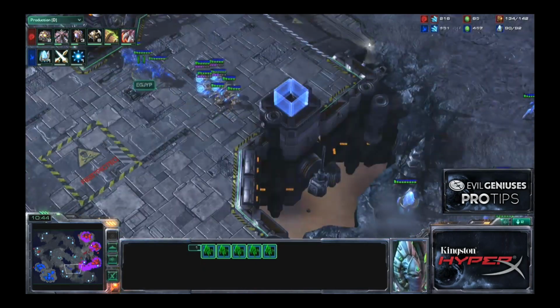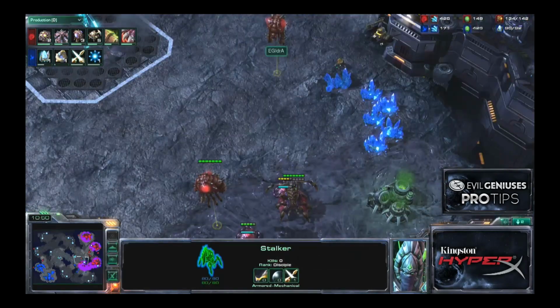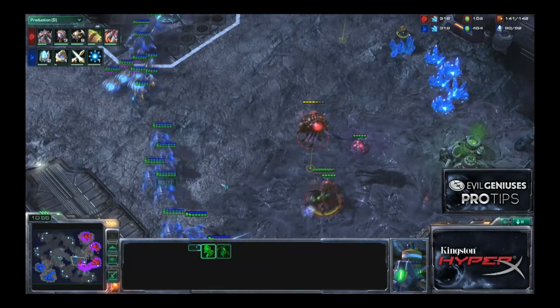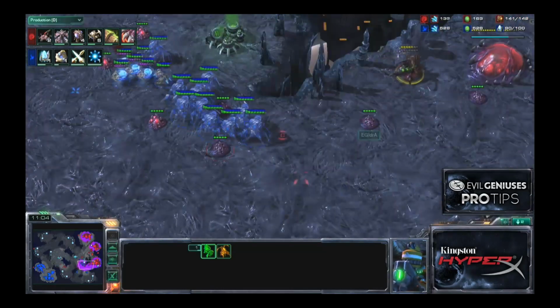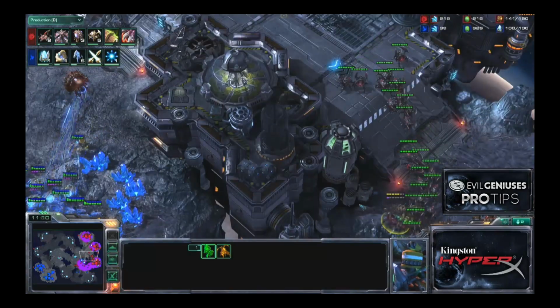And here, his +1 Blink Stalker attack is coming in. This is a pretty common follow-up. You'll see, I believe, I pull some units around to come and flank him. Flanking is very good against Blink Stalkers, as it prevents him from doing the one-by-one Blink Stalker micro, where just no Stalkers ever die because the micro is so efficient at keeping them alive.